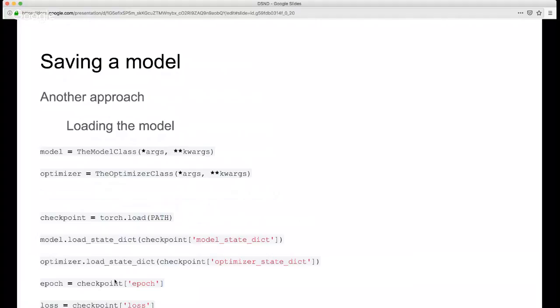So save all the necessary hyperparameters in an efficient way, not just dumping the entire model in the checkpoint. So this is what was about saving and loading a model.